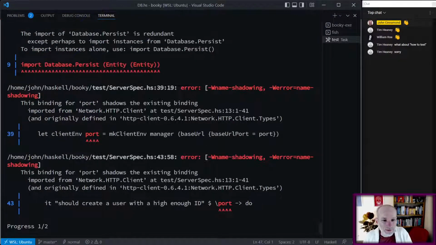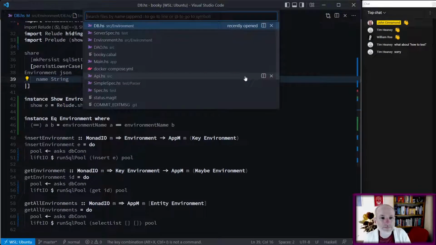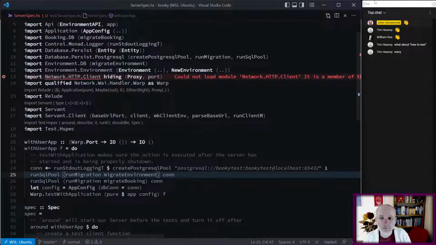Okay, so, oops. Let's see if we can get through these. So minimize that. Just won't import that. What's the error we had?